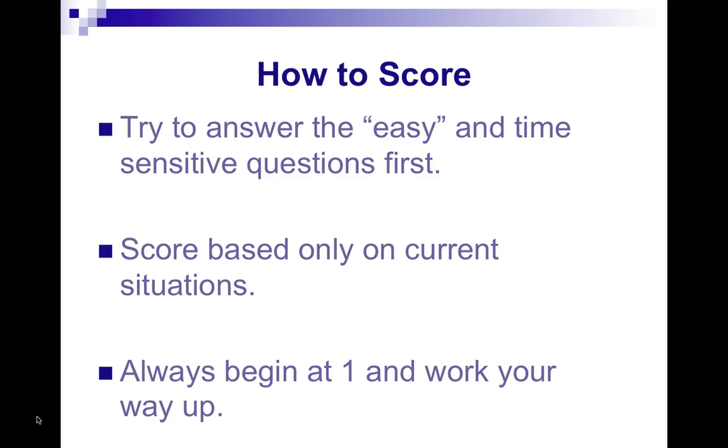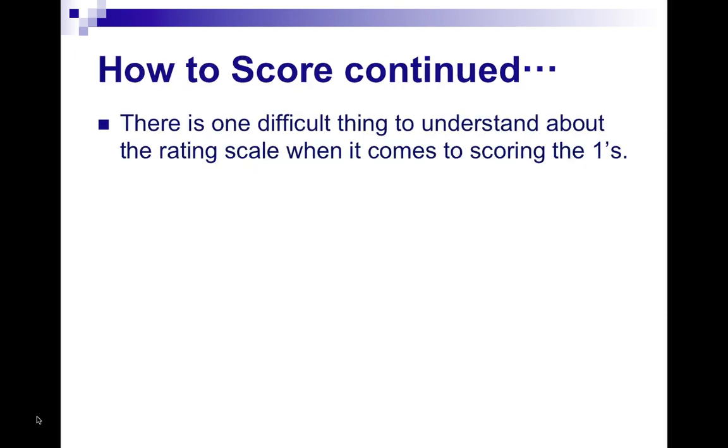The reason for that is that you want to make sure you know where you need to make your improvements in order to bring up your scores. So even though you know that item might score a 2 or a 3, you still want to mark all the 5s and the 7s in order to see where it is that you need to make some improvements. All right, how to score continued here.